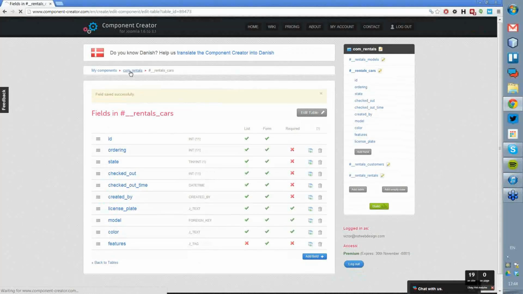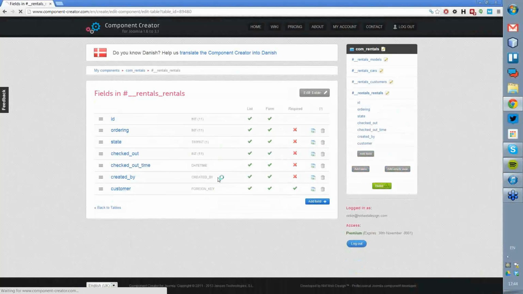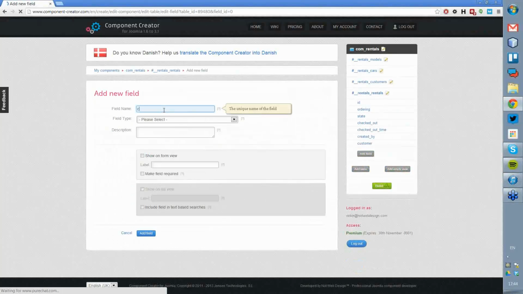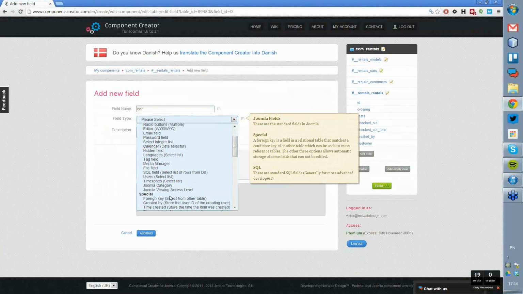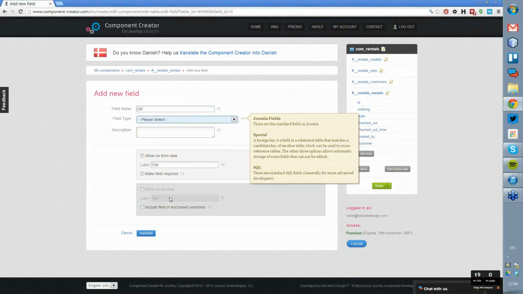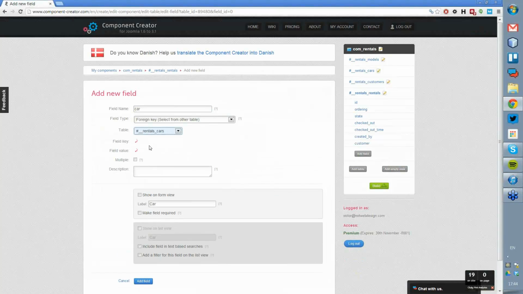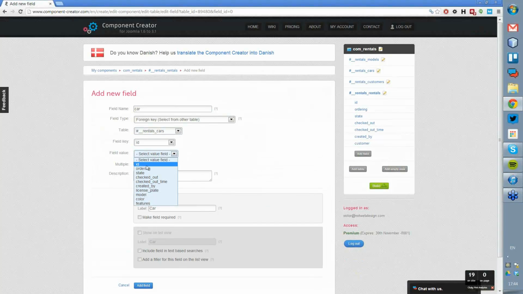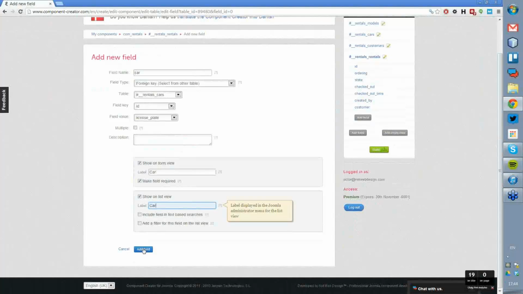Now we're going back to our rentals table where we're going to add cars, selecting a car when you're creating a rental. I know this can be a little bit long and a little bit confusing and maybe a little bit fast as well. But we have to try and do it a little bit fast, because once we get to the building and installation on a Joomla, you'll understand it all better, and you'll see how powerful it is.